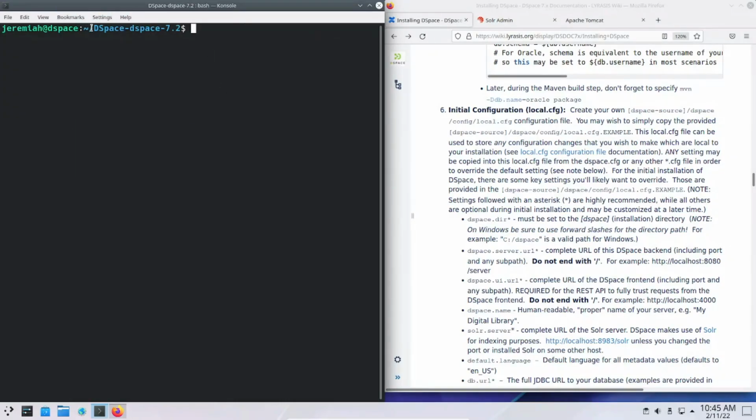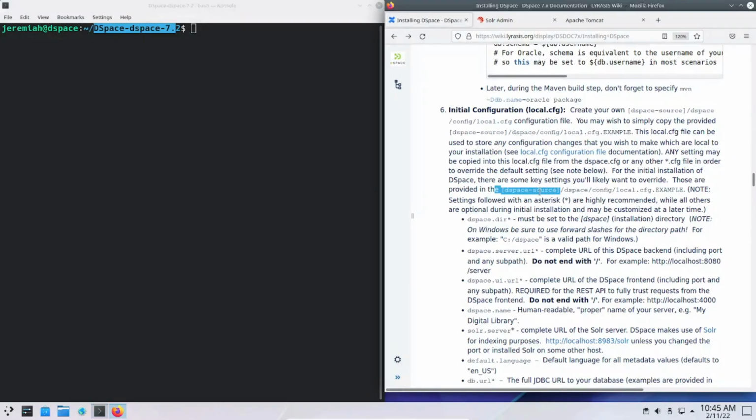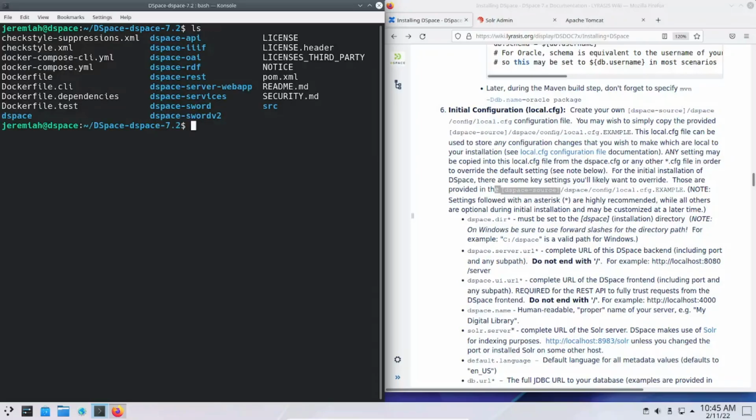Okay, so we are currently in the DSpace source directory. And so if we do ls, you'll see that we now have a dspace directory there. That's where we want to go. So cd dspace, make sure you don't put a / here. Every once in a while I make that mistake. There's the root directory where it's going to be installed. So if you do a / here, it's going to go there rather than in this current directory. So dspace/config and enter.